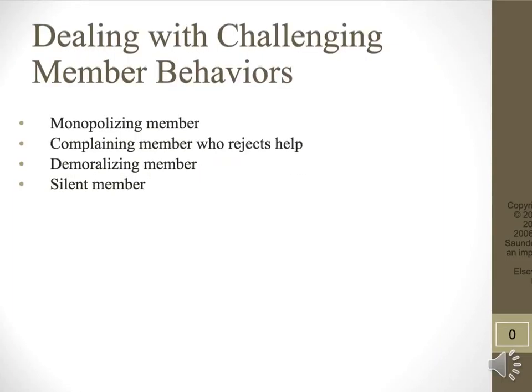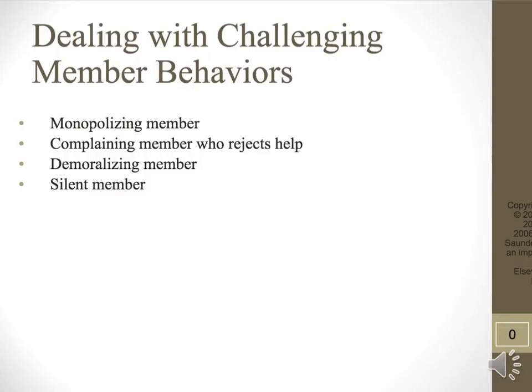One thing that can happen is sometimes you can have members of a group that can be very challenging. So someone may be the monopolizer. They're trying to monopolize the whole meeting. Everything's about them, and so no one else gets a chance to speak or be heard. Some people just tune everything out. It's like, oh, here we go again. It's all about them and their problems. So we have to make sure we don't let one person monopolize.